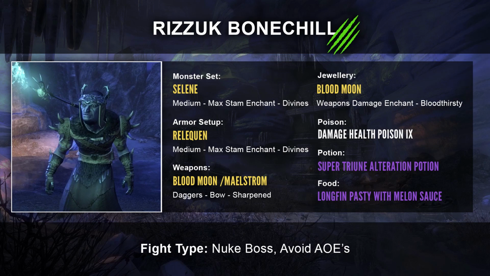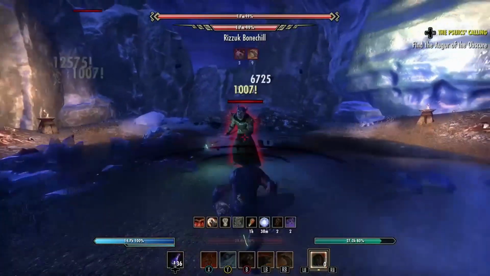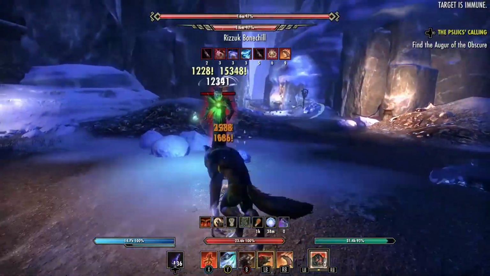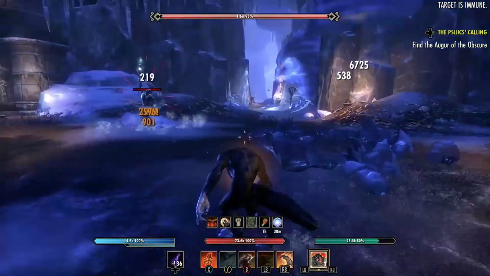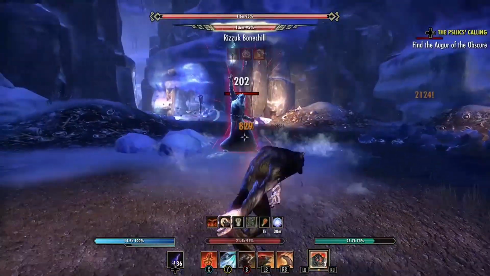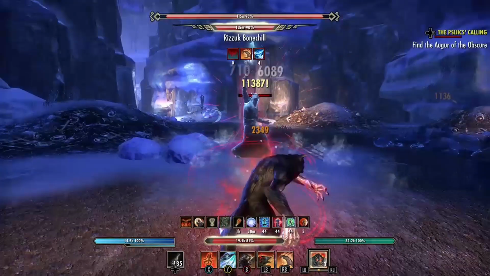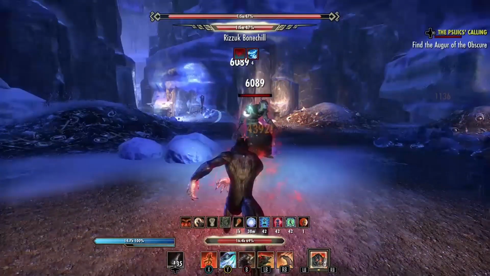Next ahead of us we have Rizzuk Bonechill. You can see here I've gone for a complete DD set, Blood Moon, Selene, I'm going for Relequen again, because this boss is really easy and he's really just a burn. And let me explain why. I think he would be like an amber battle if it weren't for this one thing.